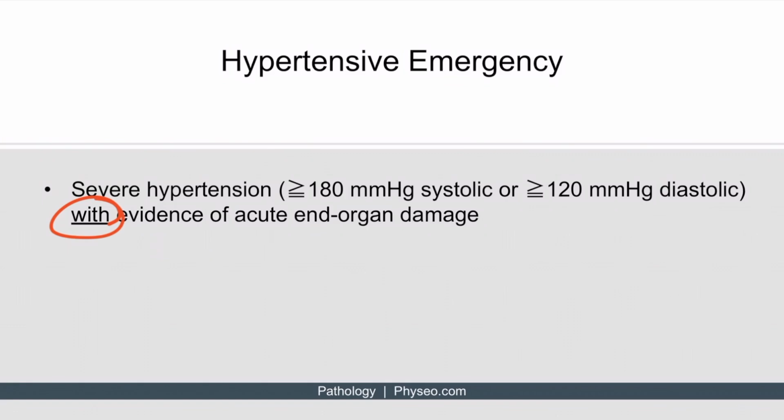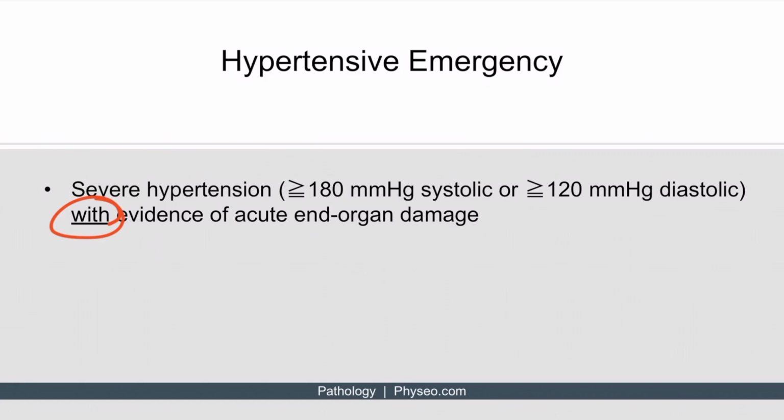Similarly, hypertensive emergency needs to be dealt with immediately. These patients are literally dying before your eyes because of the high blood pressure, so this needs to be controlled immediately. On the other hand, hypertensive urgency is definitely a problem and needs to be addressed quickly, but not like hypertensive emergency.